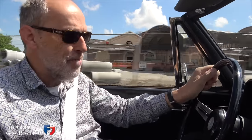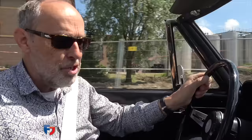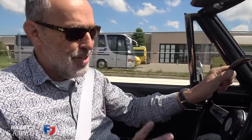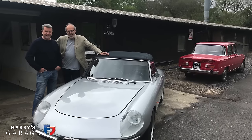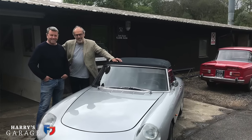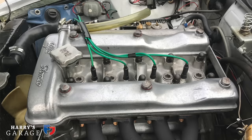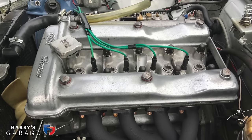Looking forward to it. The only thing is, this little Alfa left a puddle in the workshop. I know it's gearbox oil, but it's something I'm going to have to watch. The engine is bone dry. I should explain, we actually rebuilt the engine. I went out in this car a few weeks before it was going on the truck, and I didn't like a noise I could hear. I phoned up Ian Ellis Alfa, he's near Brighton, and dropped it down there. Unfortunately, he could also hear the noise. There was nothing for it but to do an engine rebuild.